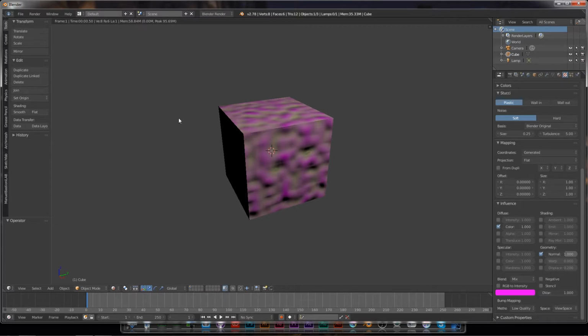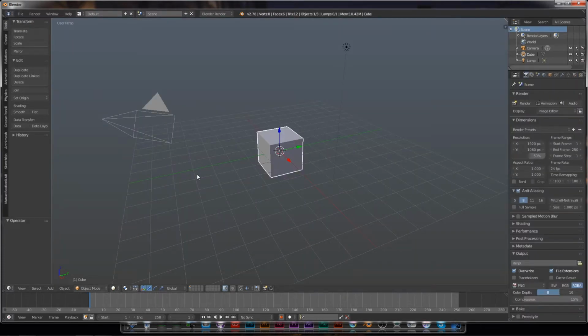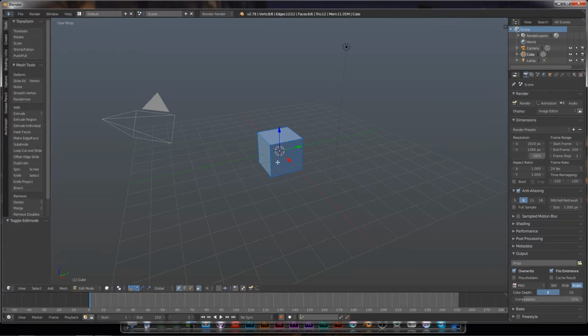Let's start with a clean scene by going to File, New, Reload Startup File. Make sure the cube is selected and tab into Edit mode. If we are going to use the displacement map, we need to have enough geometry to make it work.